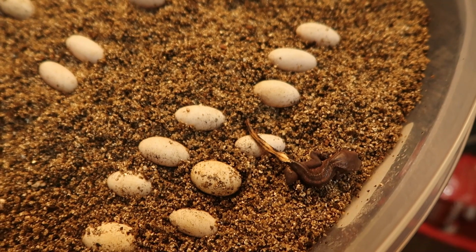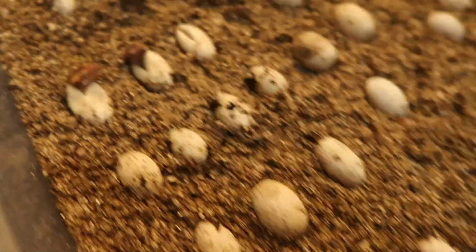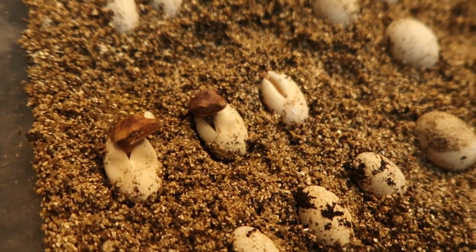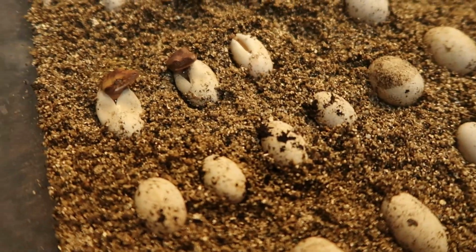People do it all the time. I still think that if they are separated at a fairly young age, I typically raise mine together until about 7 to 10 grams. I'll separate somewhere in that range. It all just depends on how I think the behavior is. If one becomes bigger than the other, I don't care if it's at 5 grams and one's 3 grams, I'm gonna separate them, because I know that at that point there's a battle for food, and one of them is winning. There's already a dominant gecko established.